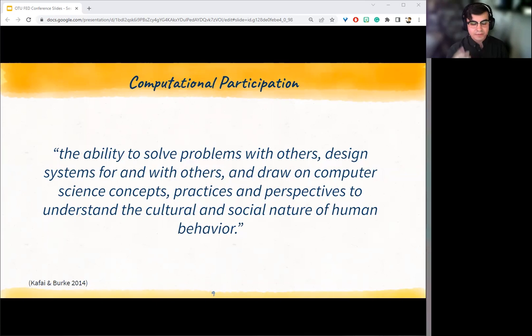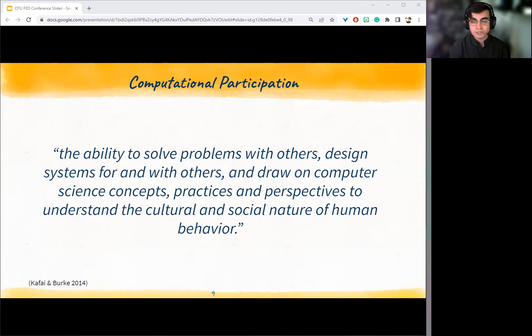What Yasmin Kafai was trying to state here is that computational participation evolved from computational thinking, which came from Seymour Papert, somebody who she actually learned under. And computational thinking tended to be a thought process that surrounded computer science really heavily. But Kafai wanted to incorporate other subjects, so not just to be computer science based, but to make it more STEAM-based.